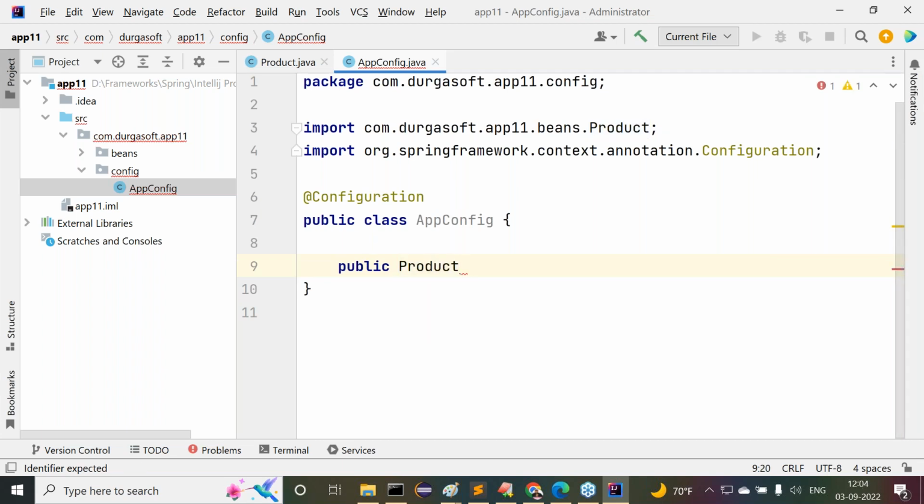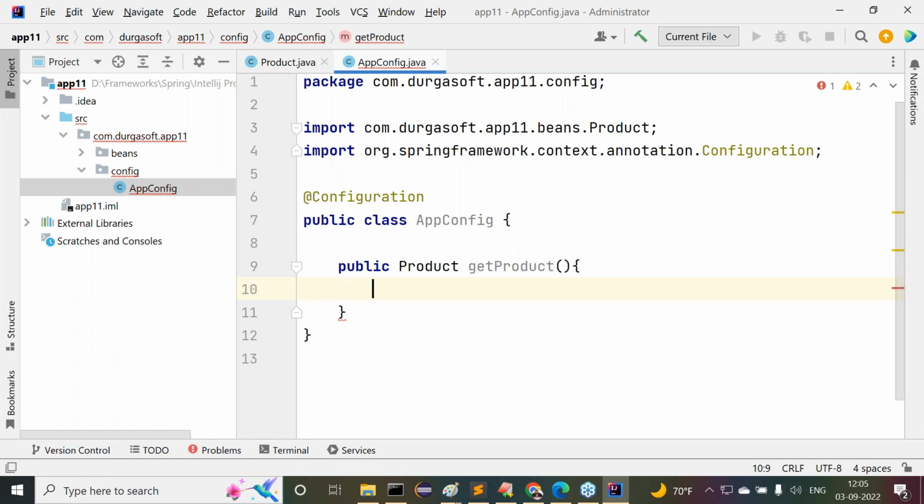Public Product. Now observe clearly. Product is the return type here. Now I just want to provide some name for this method, say for example, getProduct.